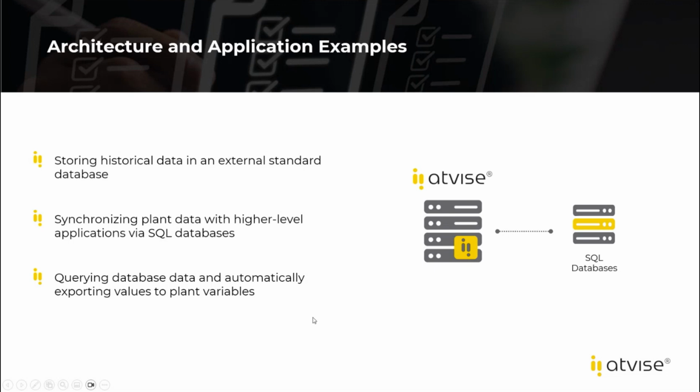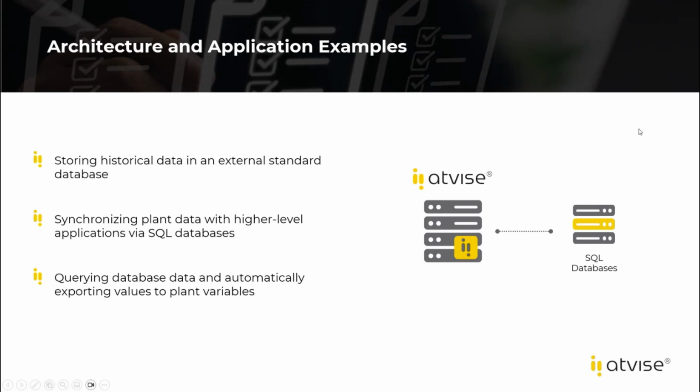And these three groups of applications are, the first one is to insert data into the database. So you can use that, for example, to use the SQL database as the historian. So any time that a tag value changes, that's an event that registers the value into a new row each time, for example.